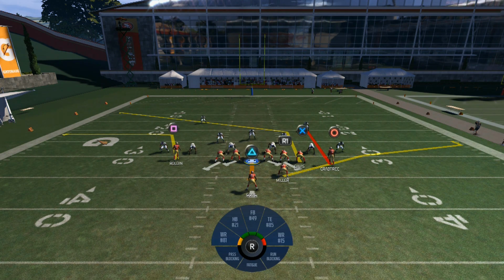Anquan Boldin, our square receiver, we're going to send him in a streak, just to clear him out of the way because we're going to send two guys running from right to left.